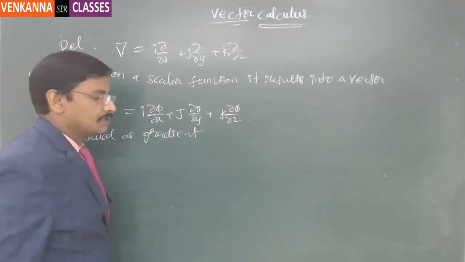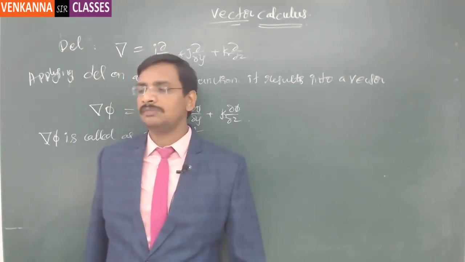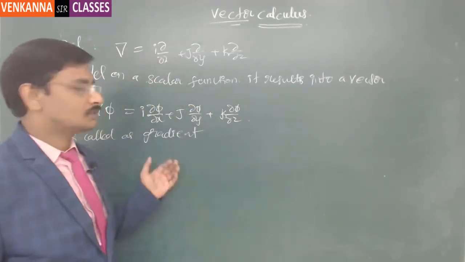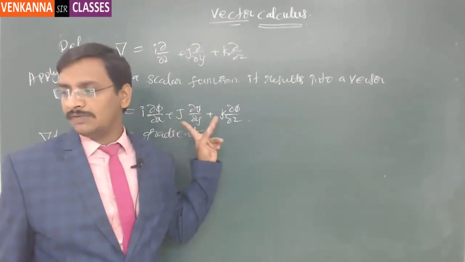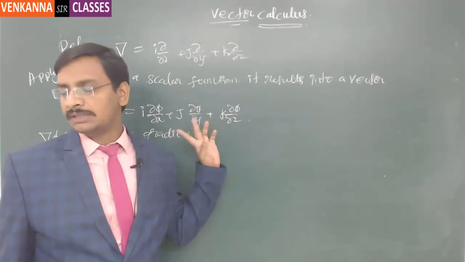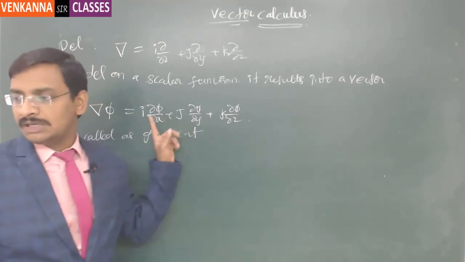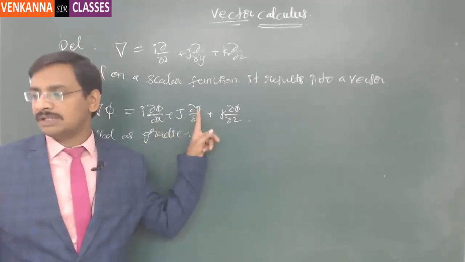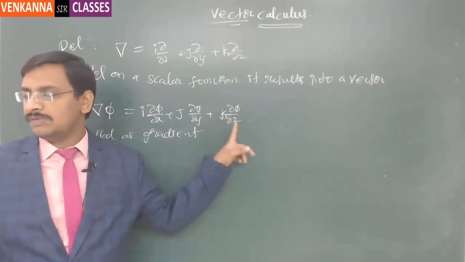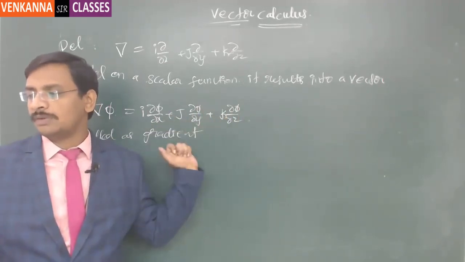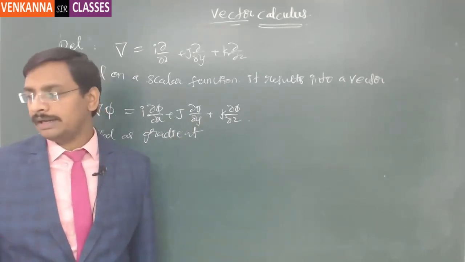So this gradient is not a new term. This term is nothing but slope. In our mathematics, we call this the slope. Now, the same slope value is calculated in three different directions, i, j, k directions, and then put into a vector format. So, the functional change in the direction of x, the functional change in the direction of y, the functional change in the direction of z. These derivatives are put into the vector form. This is what is defined as a three-dimensional slope or gradient. Got it?